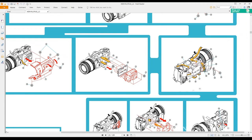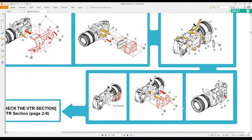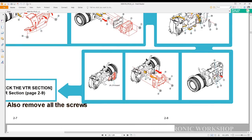So here we are. We got a look at the camera here. This section here on the right hand side has now got to come out. You got to undo all these cables to get this PCB out, and there's connectors at the top. And really then you're left with something like this, as you've seen.